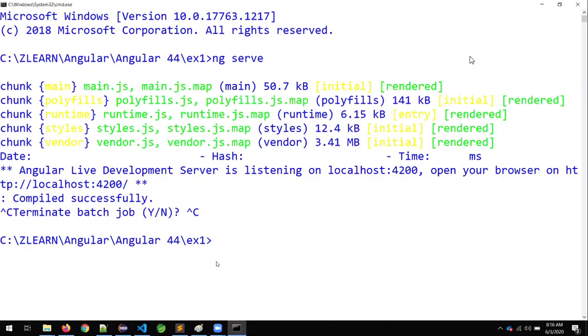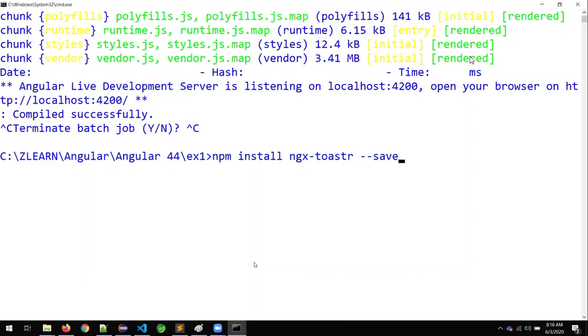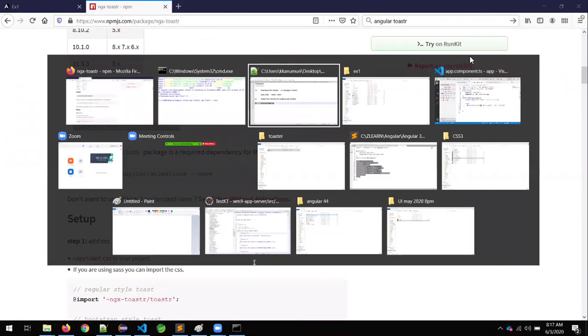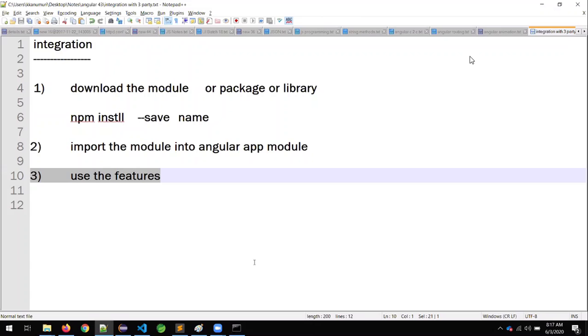No, sir, never. If you memorize, how many modules can you memorize like this? It is not possible. That is why I'm telling the process. What is the trick or process we are doing right now? First step, download, import, and use the features. How to download, and what module do you need to download? You can simply ask Google Baba.